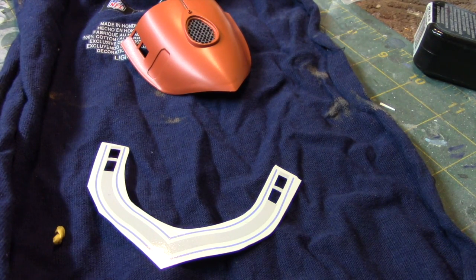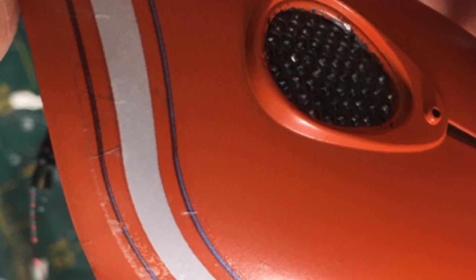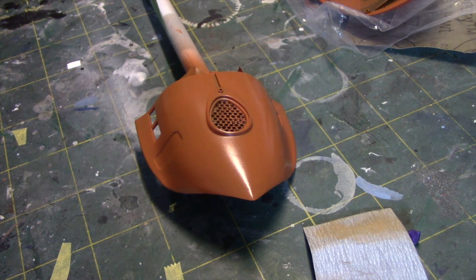Before we proceed with assembly, I'm going to go ahead and attach the decal. As you can see, there are no decals on the ship, because they really weren't looking very good — the decals had a bunch of bubbles underneath and no matter what I did to remedy that it did not get any better. So I left the striping alone and went on to the tail section, and those decals fell apart as well. I decided to put the brakes on everything, re-sanded the front section, and repainted it. Now I'm going to await a new decal sheet from a company called TSDS — they produce decal sheets for other Mobius models, and they do have one for this 1:128 scale Spindrift. I just ordered it and I'm going to wait and see what they look like. I may eventually decide to just paint the stripe; I'm just not confident I can make that look right. So we'll wait a few days for those decals to arrive and proceed from there.